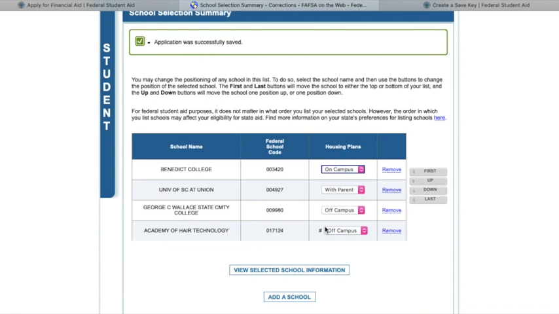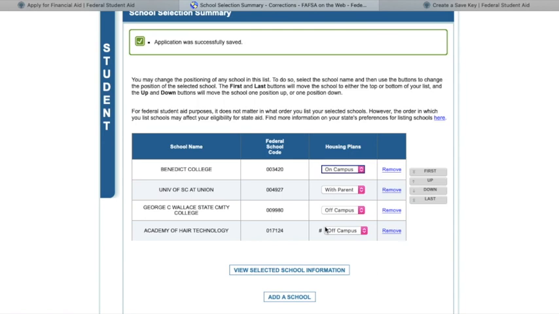I would encourage everyone to put one public South Carolina school in there, whether it be technical or 2-year, 4-year, and one private South Carolina school listed. And the reason being, remember the state need-based grant for public schools and the South Carolina Tuition Grant for private schools? You must have these schools listed on your FAFSA and have applied for admission and been accepted.